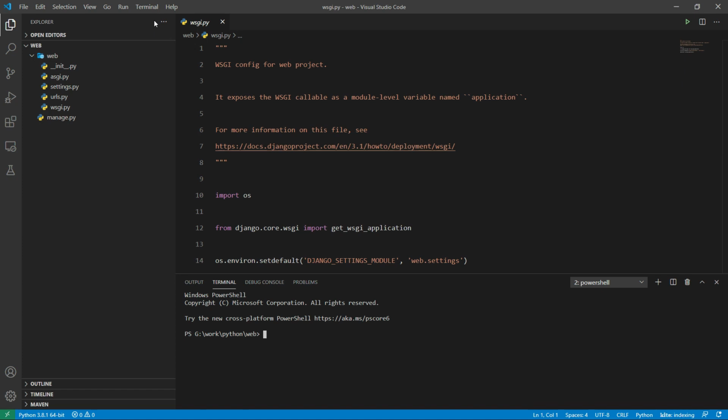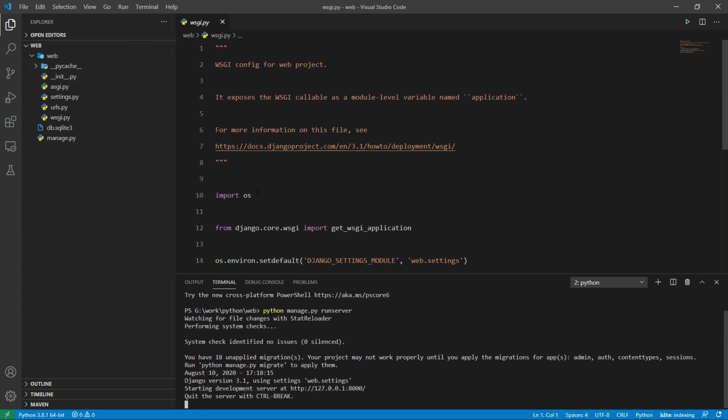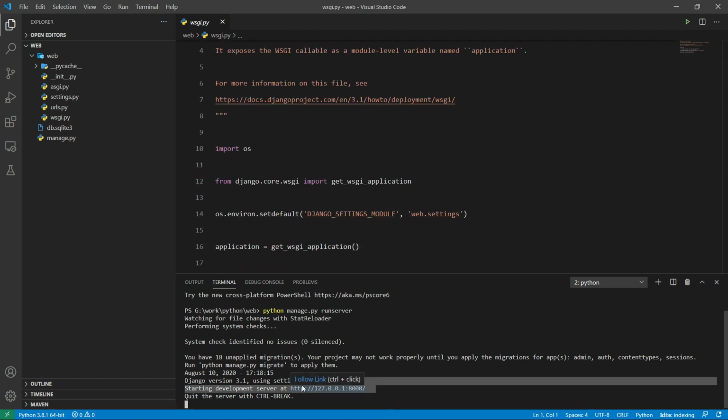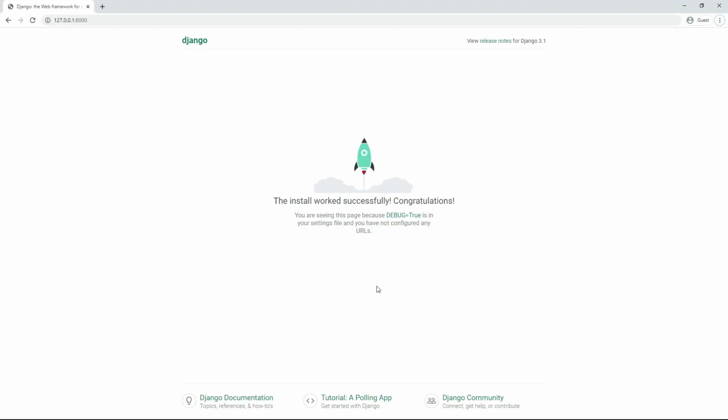and start our server. Here we are using the command python manage.py runserver. This command will run the server for us. And here you can see the URL which you can visit to check the output. This is the output which you can get by visiting the URL once your application is running. So this is how we can use the manage.py file to execute some commands on our project.